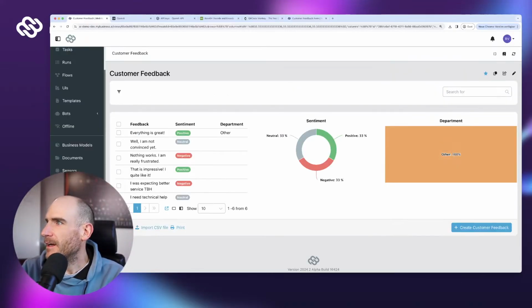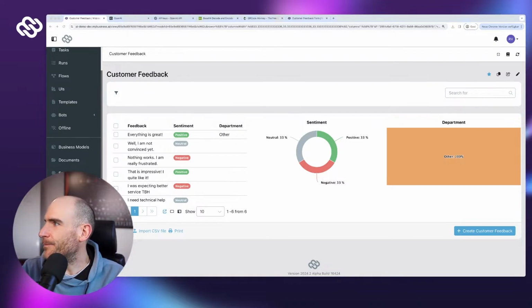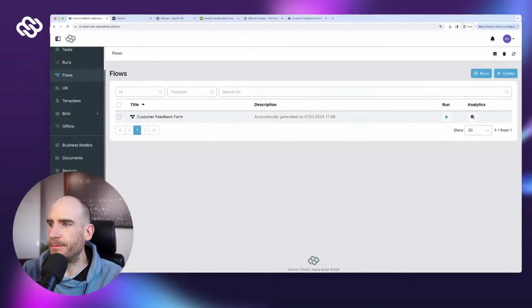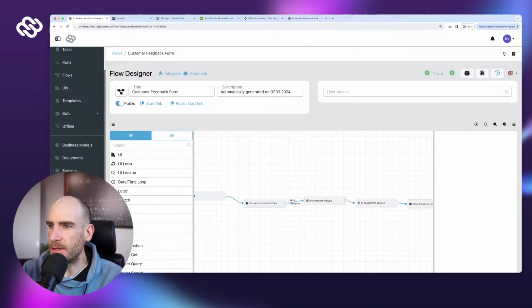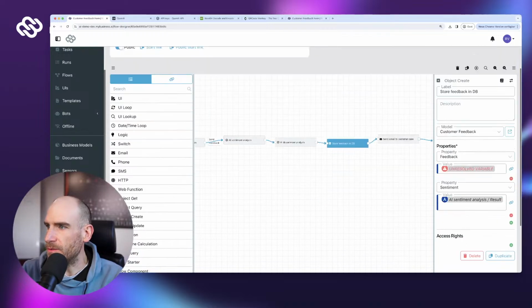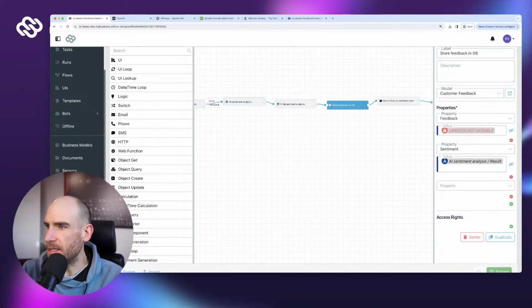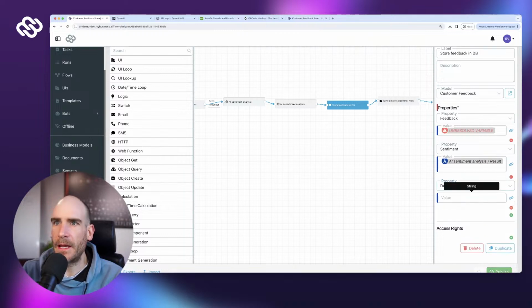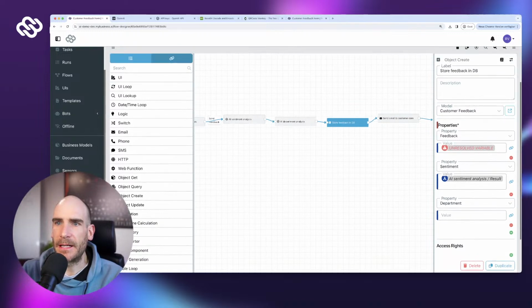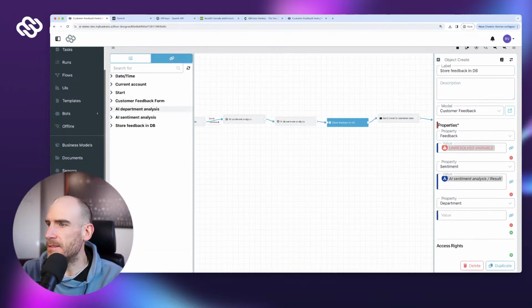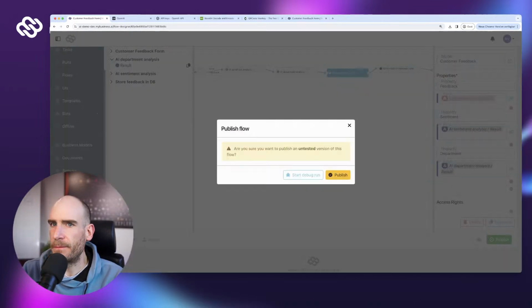Yeah. All right. Where was I? Okay, I wanted to look into the department categorization, right? It's actually pretty similar to the sentiment analysis. So I'm gonna go in here. I've already added the department analysis, so I guess all that we need to do now is store this in here as well and see if that actually works. AI department analysis. Okay, so that should do the trick already.